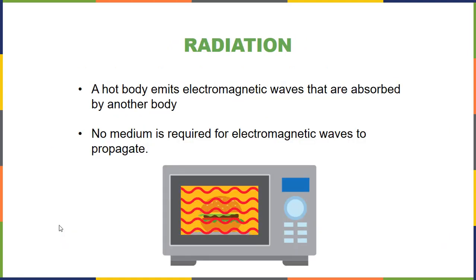The third way is radiation. This is how your microwave oven heats something. It sends out microwaves, and the microwaves collide with molecules in the food, mainly water molecules, and they increase the kinetic energy of the water molecules. And as you increase that kinetic energy, it causes it to cook your food, so to speak.